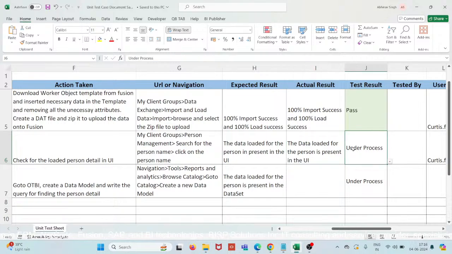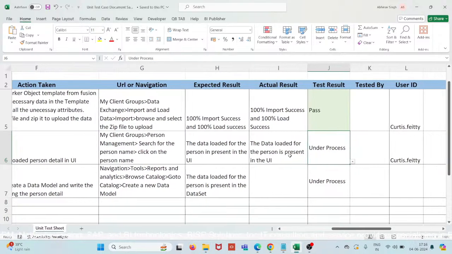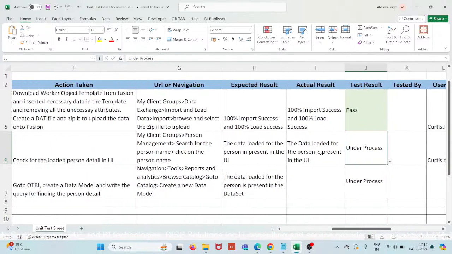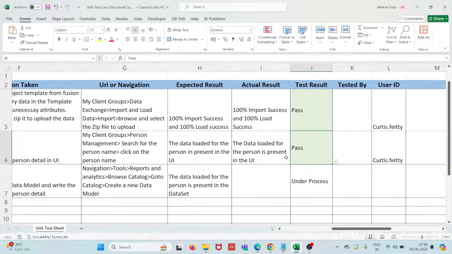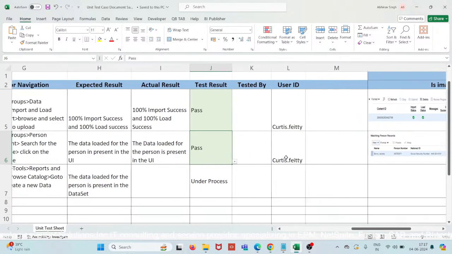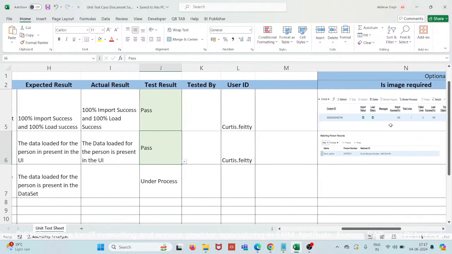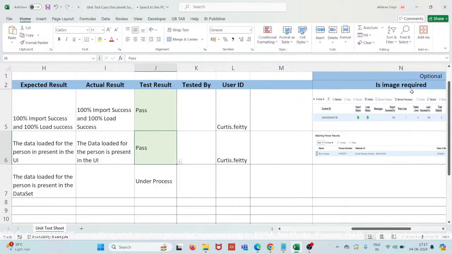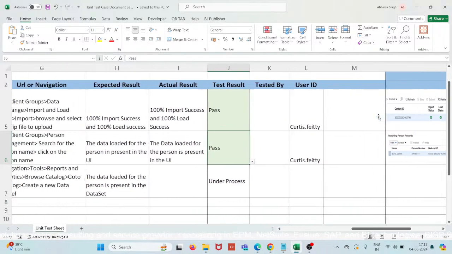Okay, now since our test case has been passed, we are going to mark the test result as pass. Okay, that's it. Further, if you want to take a screenshot and attach it in our image column, you can do that also.